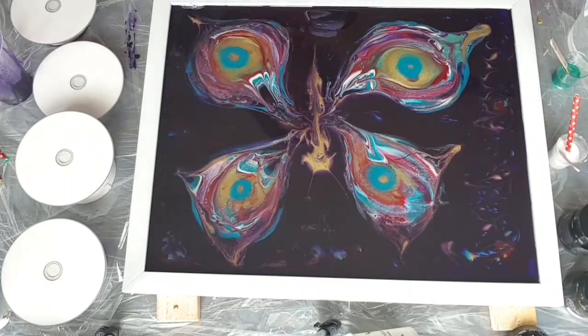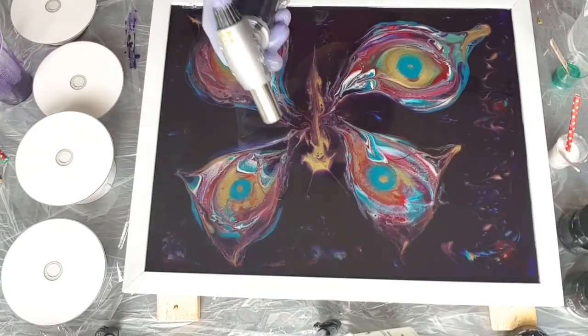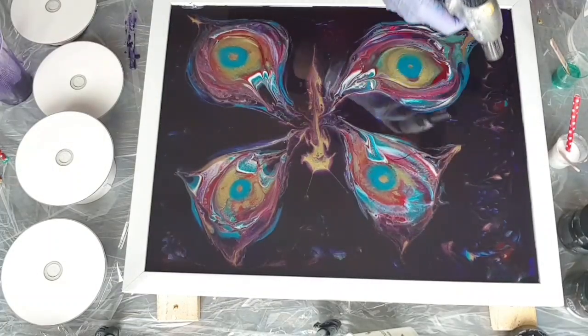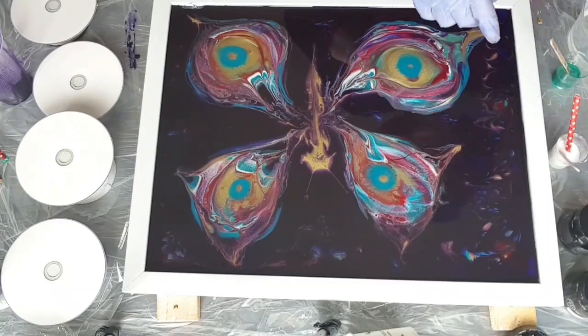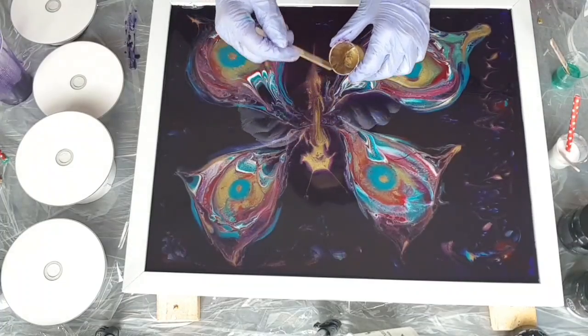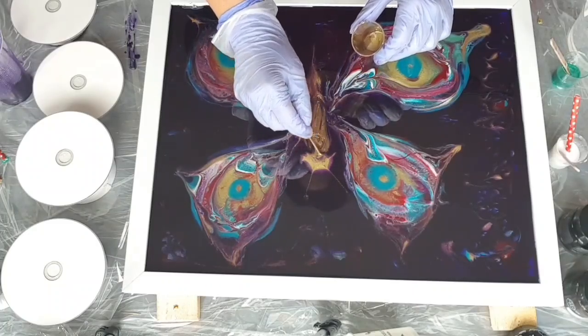I like the top as is. Okay. Okay. I quite like that. It's pretty. I just need to add a little bit more gold here just to make that look like a bit of a body of a butterfly.